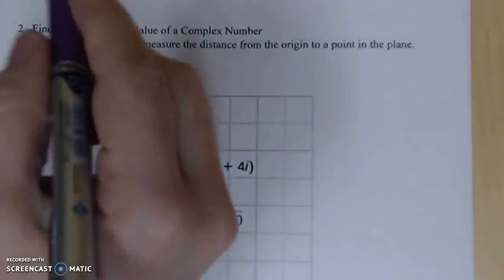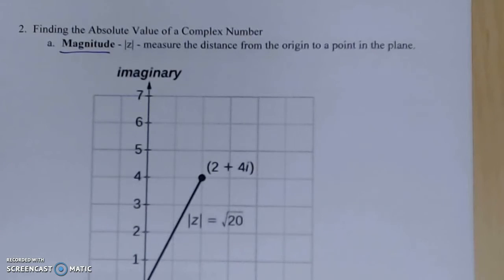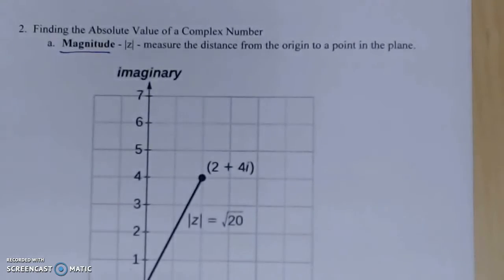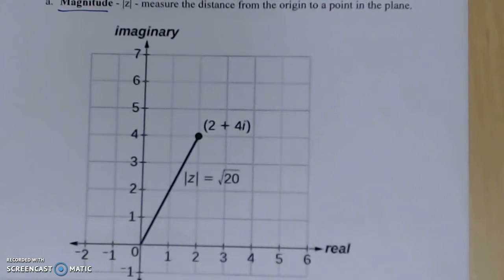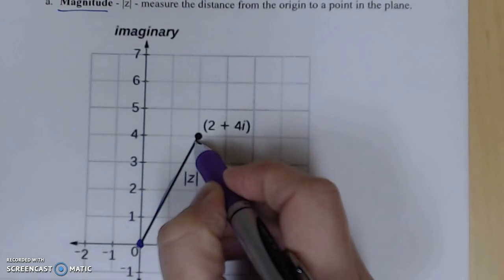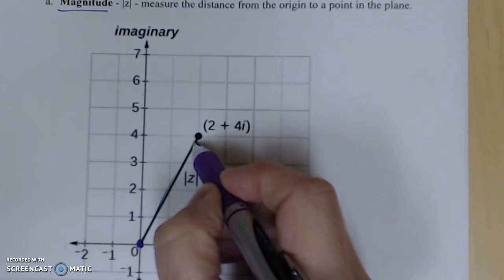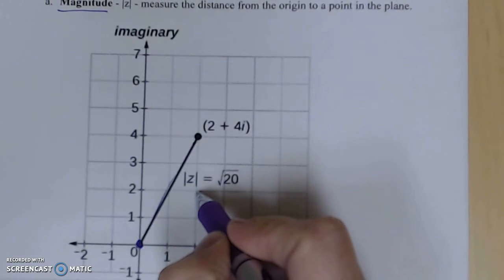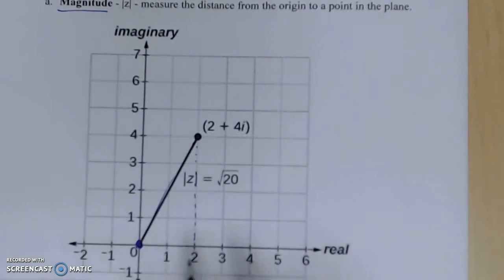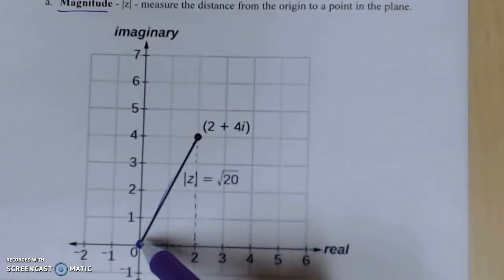So we're going to look at something called magnitude, some vocabulary to get us going. They say the magnitude of z, and you'll notice that it's the absolute value of z. You measure the distance from the origin to a point in the plane. And so really a picture helps us to see this. The distance from the origin to the point in the plane is known as the magnitude, or the absolute value of z. And as you can imagine, if I were to drop an anchor here and create this triangle, that's essentially the hypotenuse of a triangle.